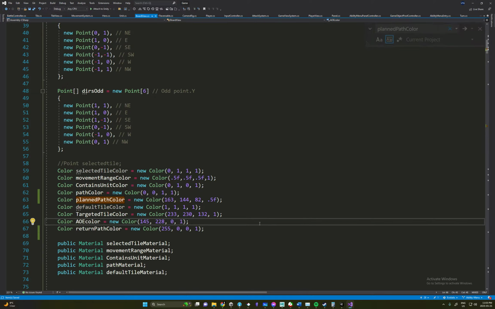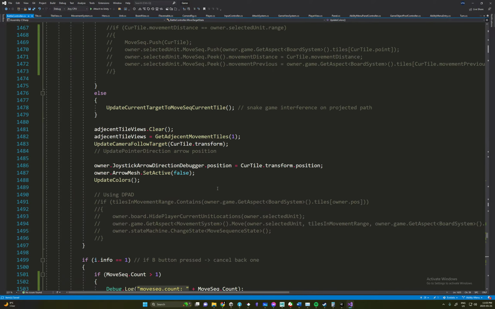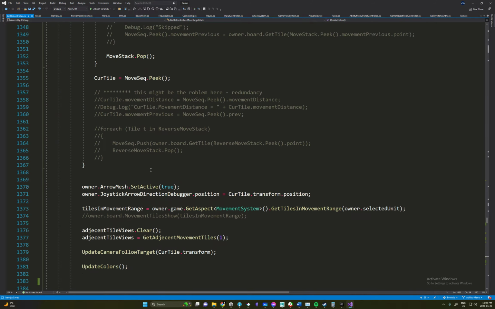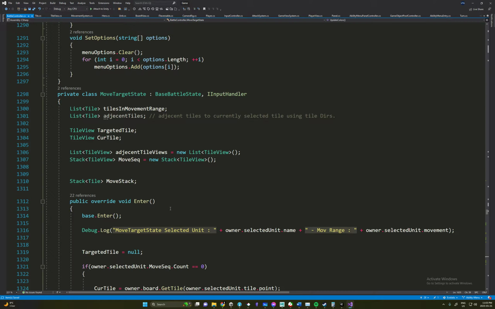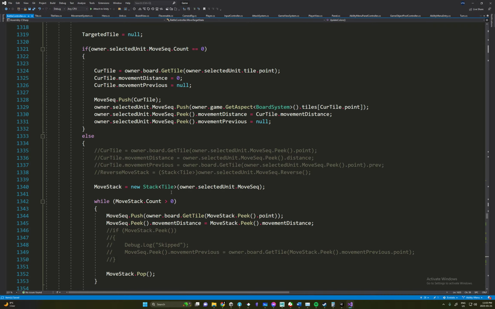Now what I want to do is go to the battle controller. Now when I get into this state, this move state somewhere here, if selected.unit equals 0, means this is brand new.